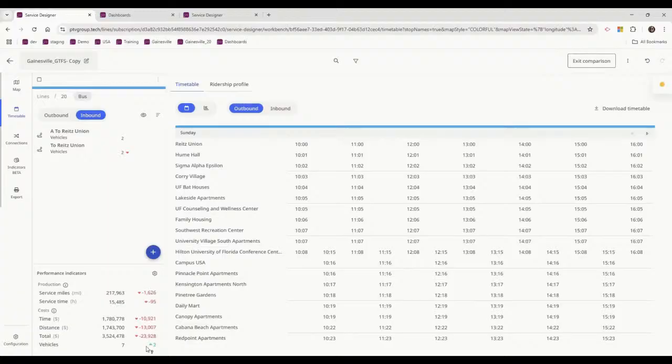I have two more vehicles here. The reason is that I didn't adjust the starting time of the second part here. So if I do that, I will have fewer vehicles, but what you can see here is that I have extremely less service miles and costs.